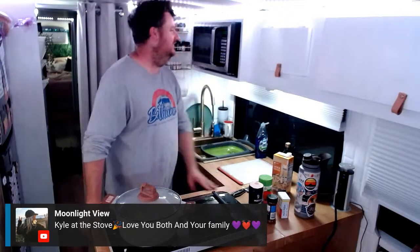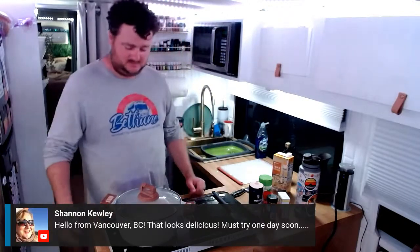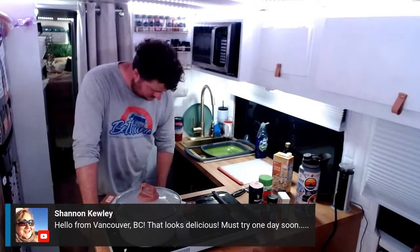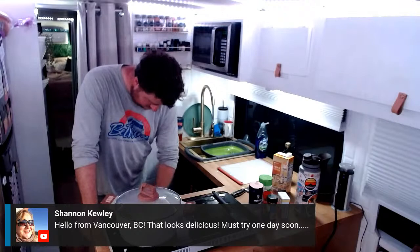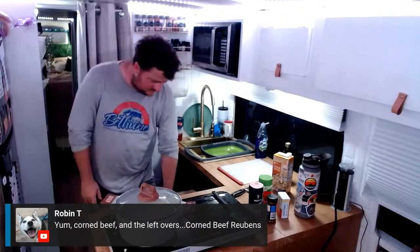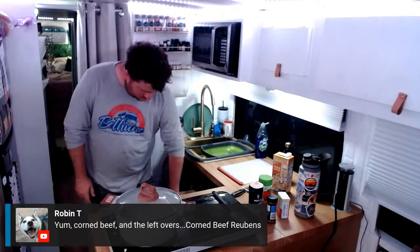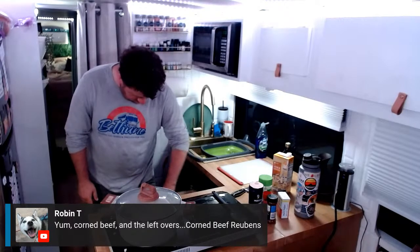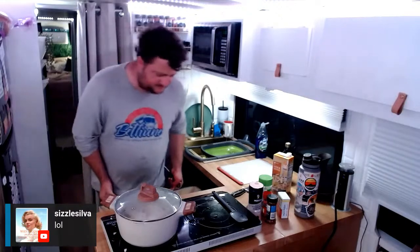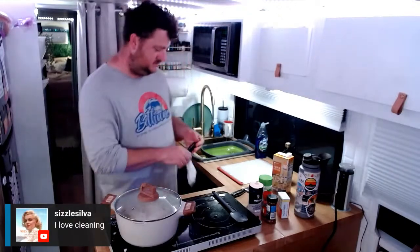Moonlight View says, Kyle at the stove. Love you both and your family. Shannon says, hello from Vancouver, BC. That looks delicious. Must try one day soon. Robin says, yum, corned beef and the leftovers. Corned beef Reuben. Ooh, yes. Yeah, I like a good Reuben. Sizzle says, LOL.